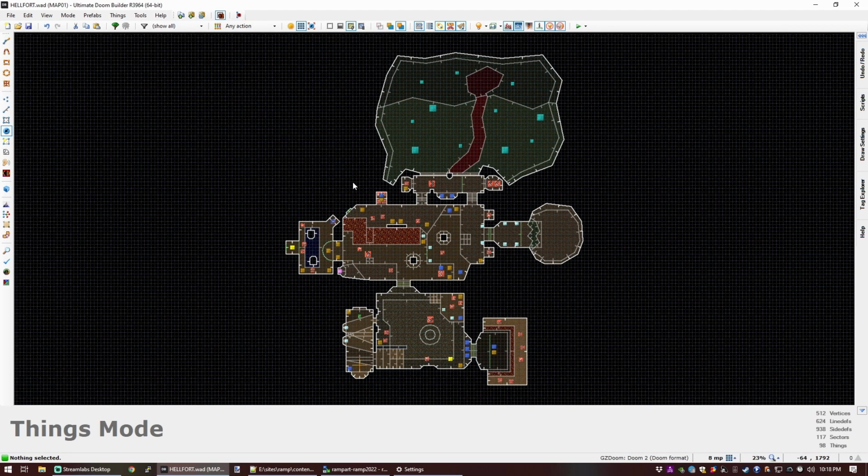So we've got our monsters and our basic flow now, and the next video will be about adding some secrets, adding some detail to the map, and generally polishing it.